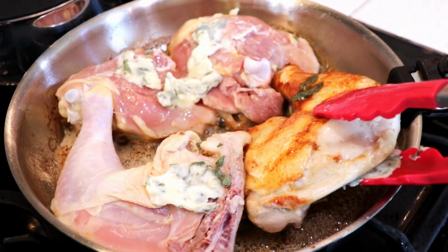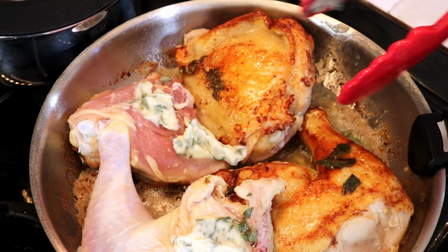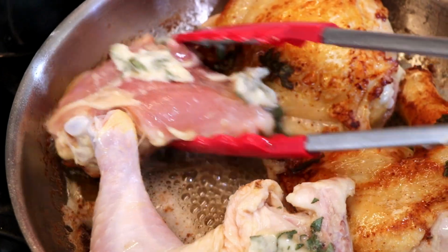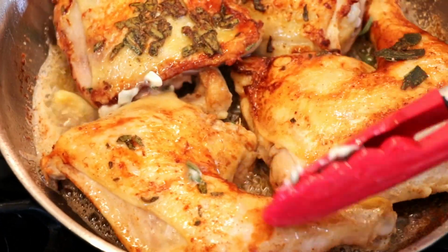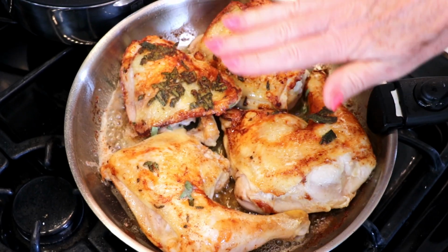Oh yeah, ready to turn. What a pretty color. Who's next? All right, we can see that sage on there. Okay, Chicky, let's keep it going. And new friend of the party, looks pretty good to me. Now that's going to cook for about another 10 minutes on this side.